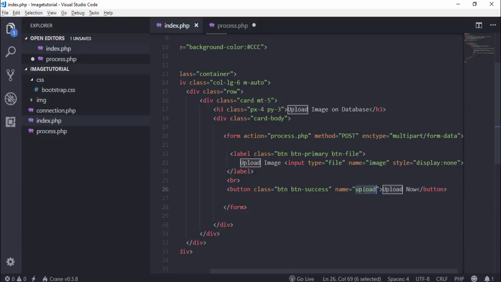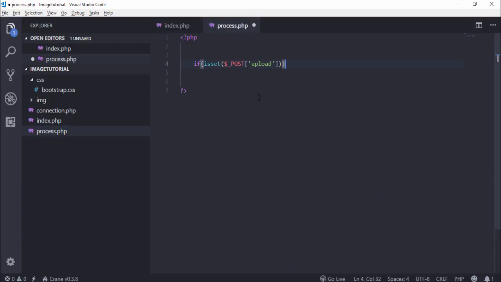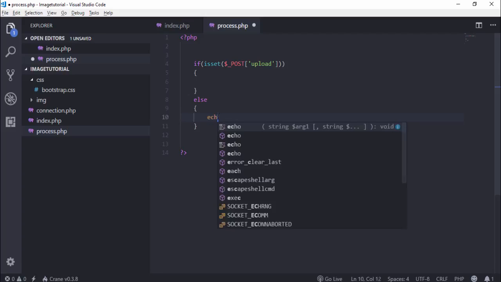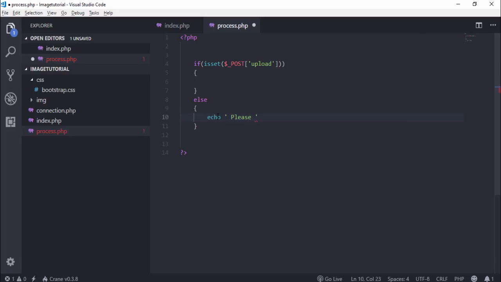You need to call the button name, paste it, and use the condition. If any user clicks on the button, then run the if body, otherwise run the else statement. I use please upload image now, right? Save it.